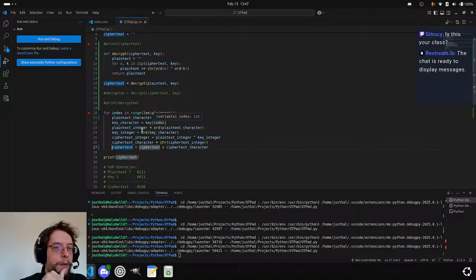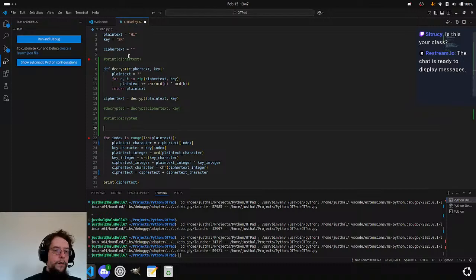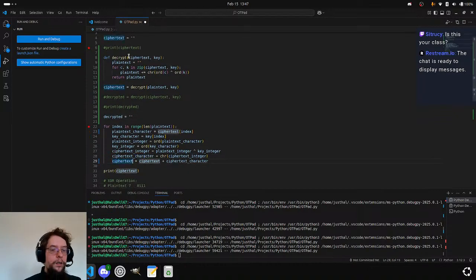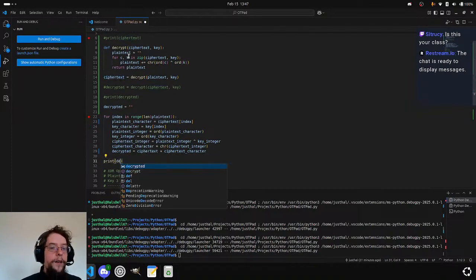Now, how about plain text? Are we using that? Yes. Let's just grab a new variable here. We'll call it decrypted, if we don't already have one, and we don't. Decrypted. And we're going to print out decrypted.